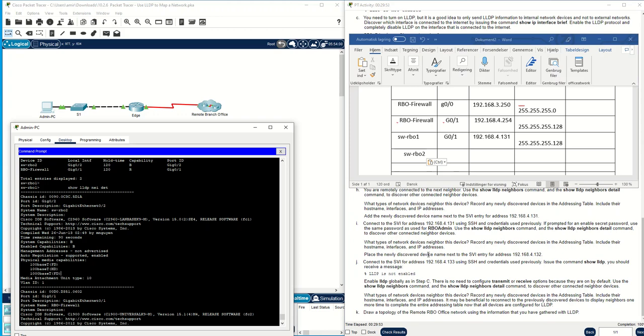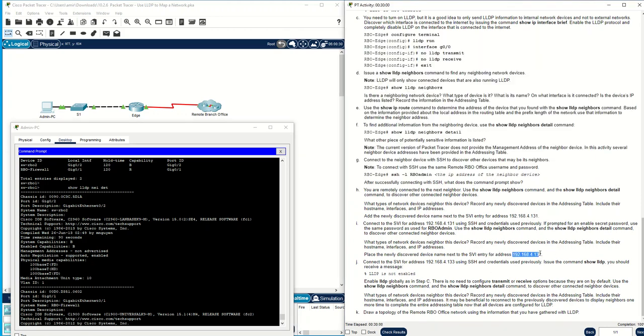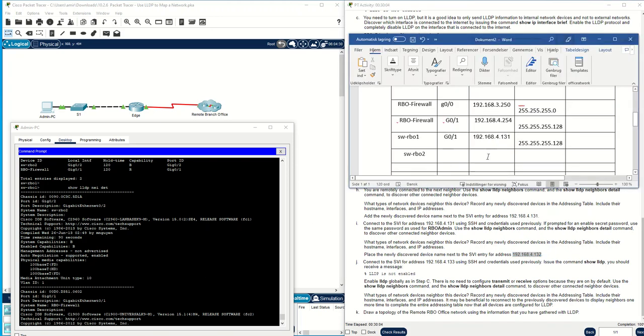Okay, what type of network devices neighbor this device? This is a bridge. Record it as newly discovered, and we have done it. And also we can get the IP address from here, and it should be the same.